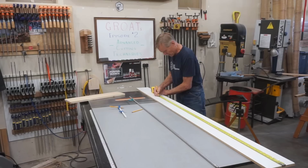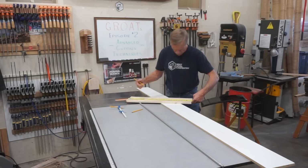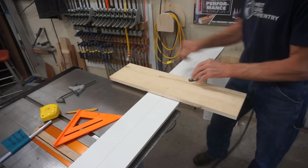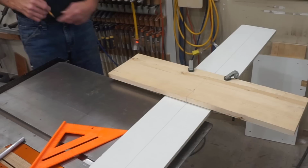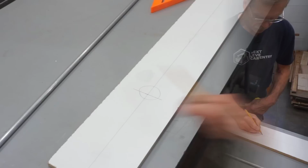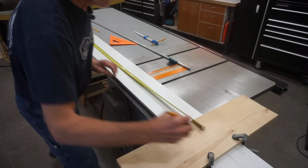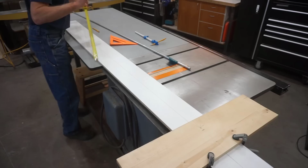And on this piece of scrap, I'm just going to mark it in the middle, which happens to be 13 inches, for the center of a piece that's 26 inches long. Next, I'll square up those two marks, center the short one on the long one, and clamp it in place for the next step. Next, I'll measure 1 inch up from the edge of the template board, and from that 1 inch mark, I'll measure 62 inches back at an angle to the center line on the long board to locate the center point of this arc. Next, I'll measure 62 inches from the center mark I just established to the center mark on the pattern piece, and I'll use this length to set the beam compass for drawing the arc.